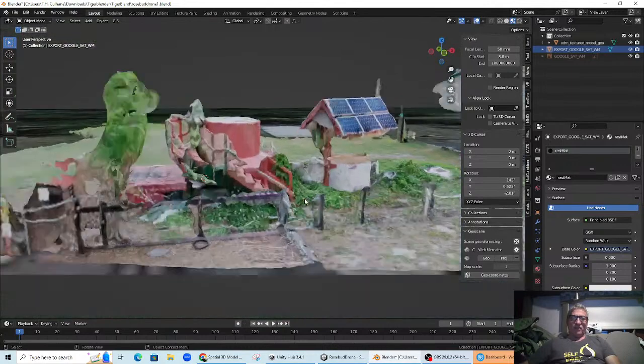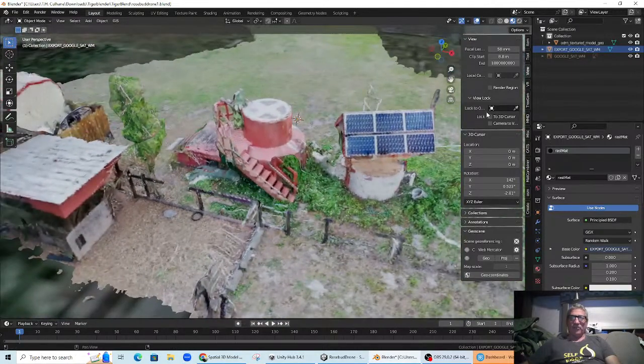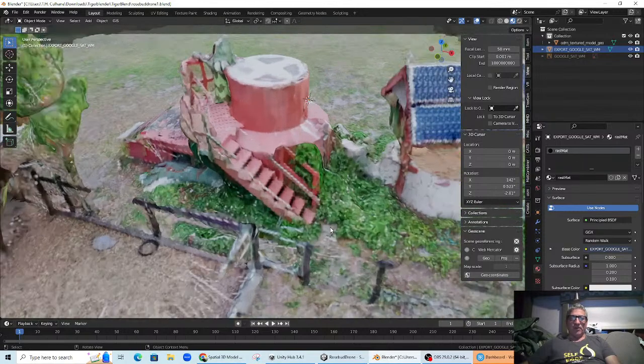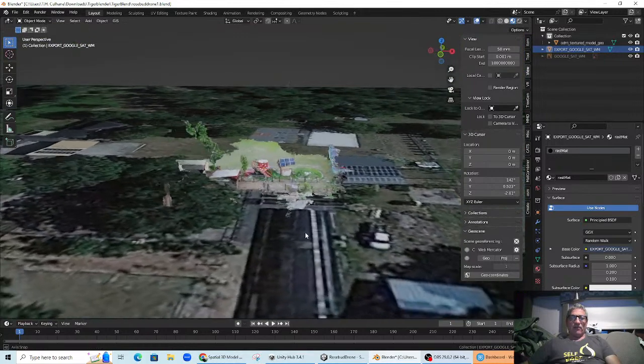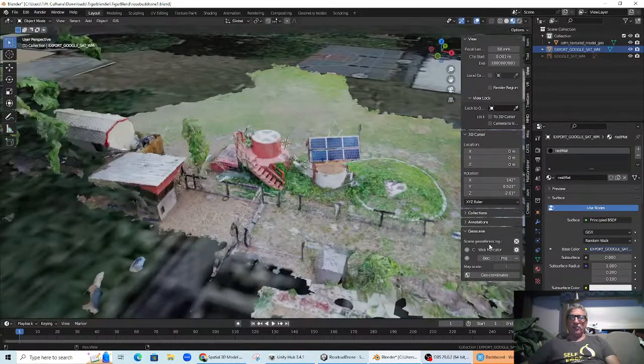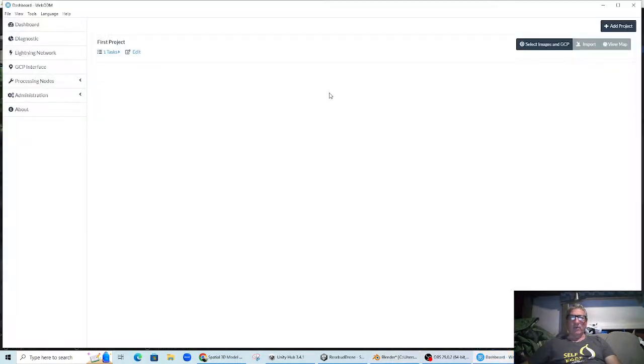So that gives us the ability to create some model possibilities. And of course, you want to get that clip all the way down to 0 so you can come in. And then, of course, we want to bring it into Unity. But I'll show you that the way I got it was I went into, if I go to my dashboard.